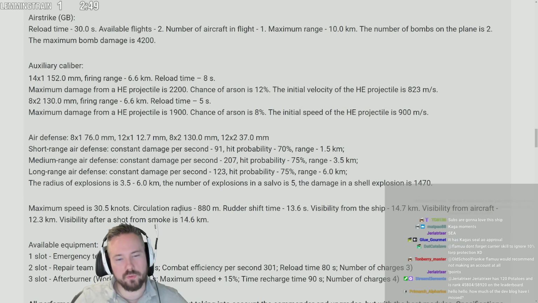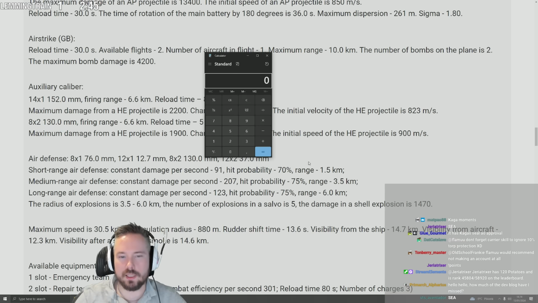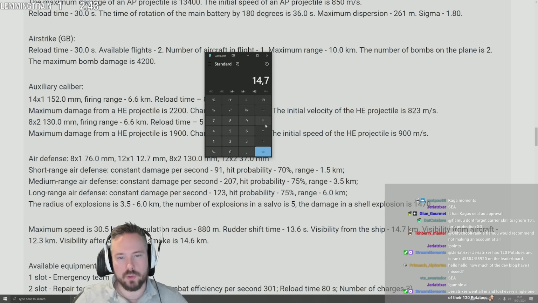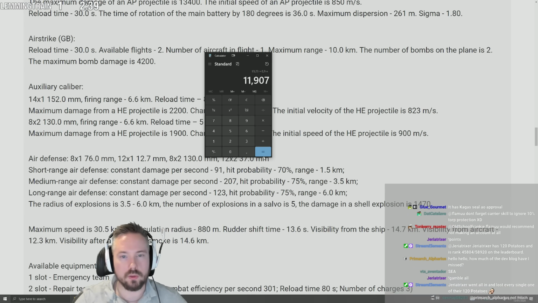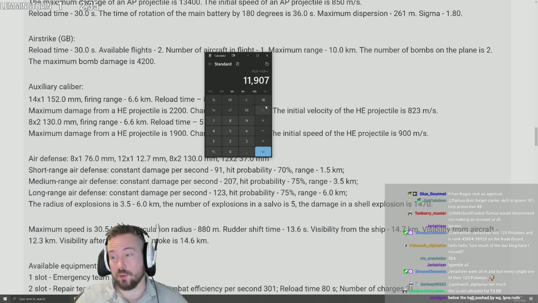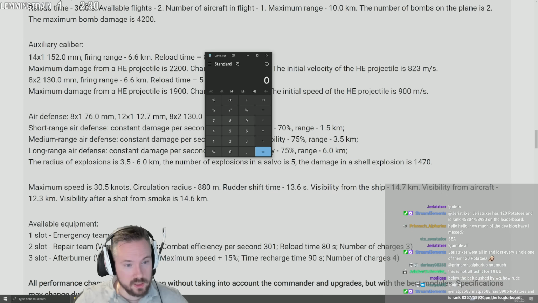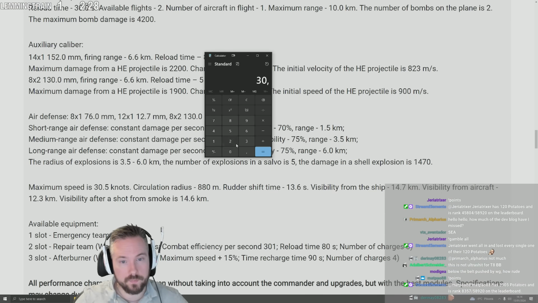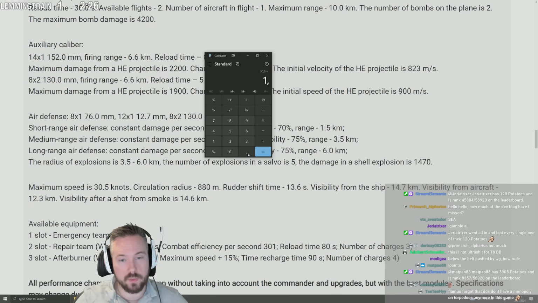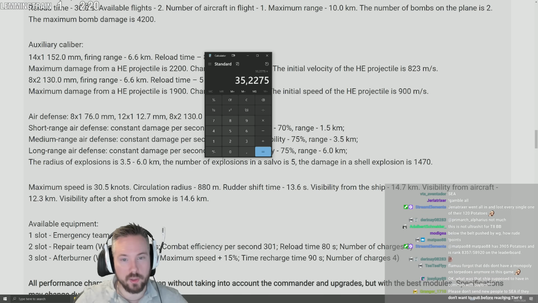Maximum speed 30.5, turning circle 880, rudder shift 13.6. 14.7 concealment. Okay, 14.7, we run concealment expert and we run the concealment module. 11.9. So this is absolutely a brisk gamer for sure. So how fast does this go? This one does 30.5. If I run speed flag, and then I run brisk, and then I slot in the afterburner.